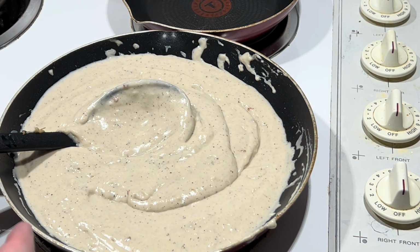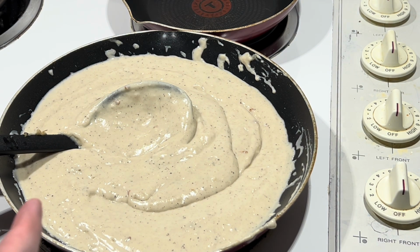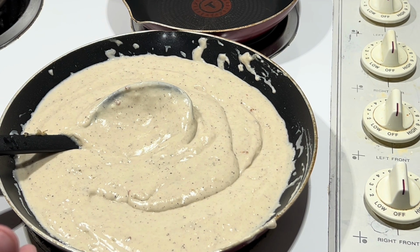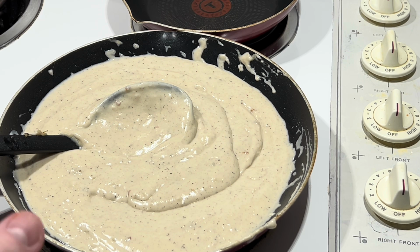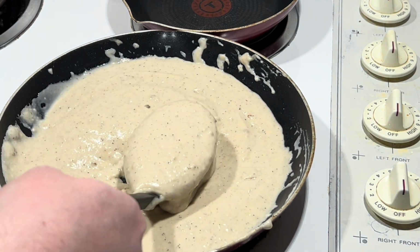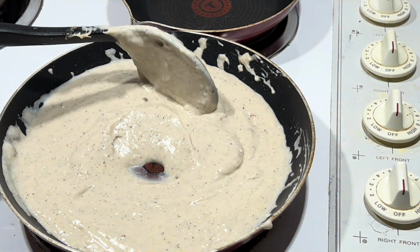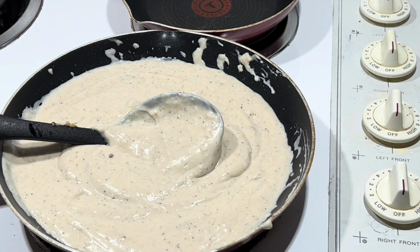I added some hot pepper flakes, pepper, salt, sage, fennel seeds. I thinned it out because the way he likes it, it's really thick. You would be able to take the spoon and turn it upside down and it would literally stay like Elmer's glue paste. But I will warm this up because it's cold.